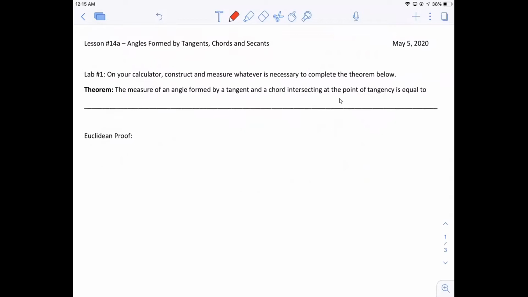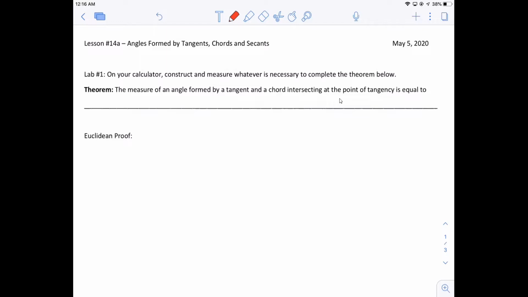But for today, we're going to be doing a lesson today on Tuesday and also one tomorrow on Wednesday. All right, we'll have homework on each day and they'll both be due on Friday. So today we are going to be doing 2 more theorems, which means 2 more calculator labs and 2 more Euclidean proofs. Isn't that nice?